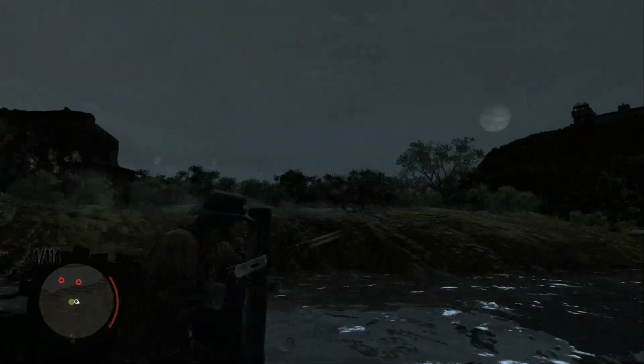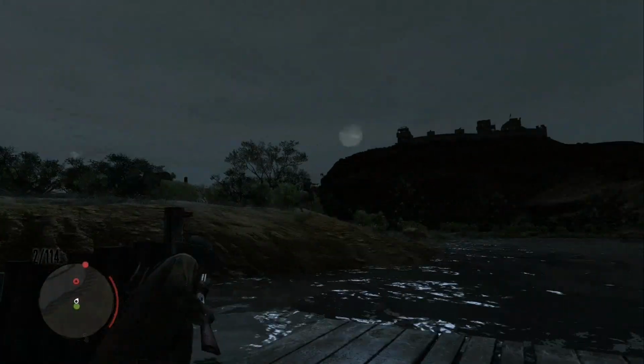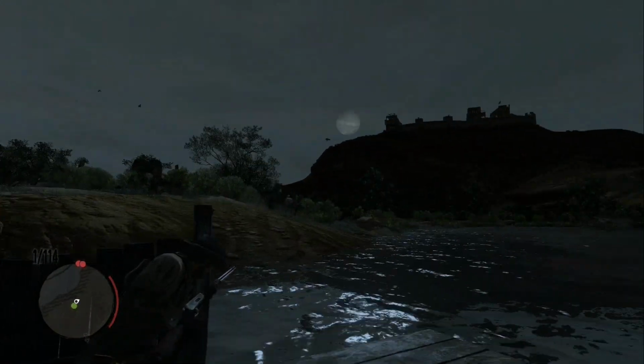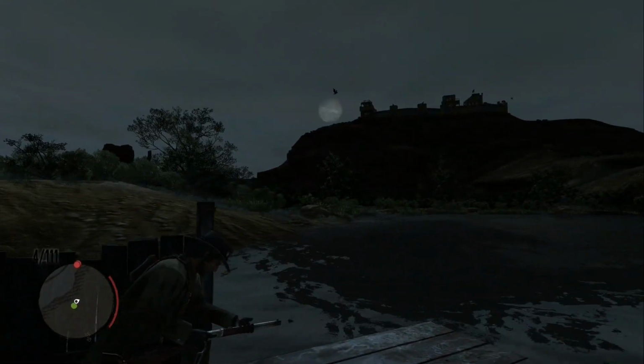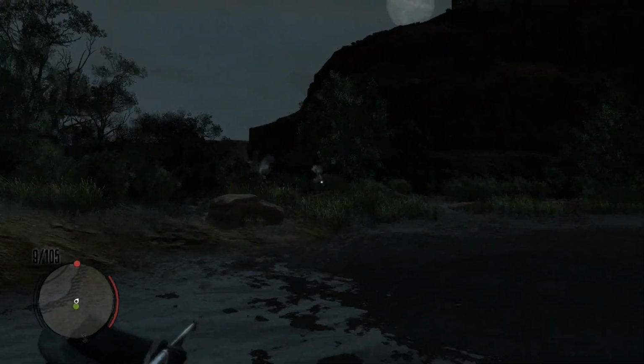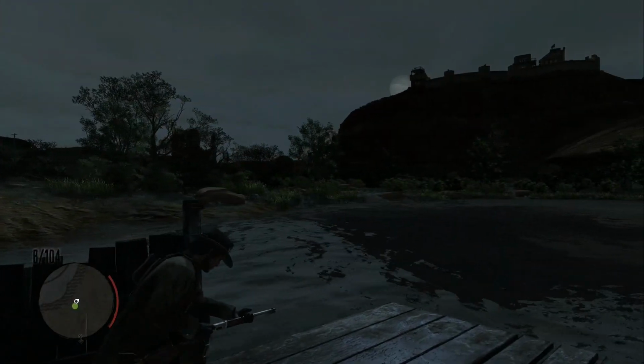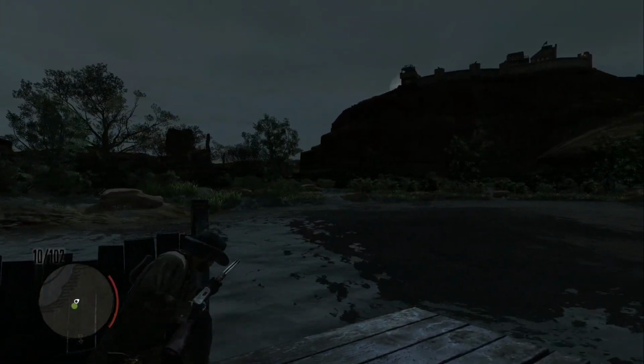So if at any point you do run out of ammo, you can see on the minimap there is a green circle. On the raft there is a box, kind of right behind where I'm standing. And you can go touch it to pick up some ammo. But running out of ammo is a little rare in this game, as long as you're hitting your shots at least.